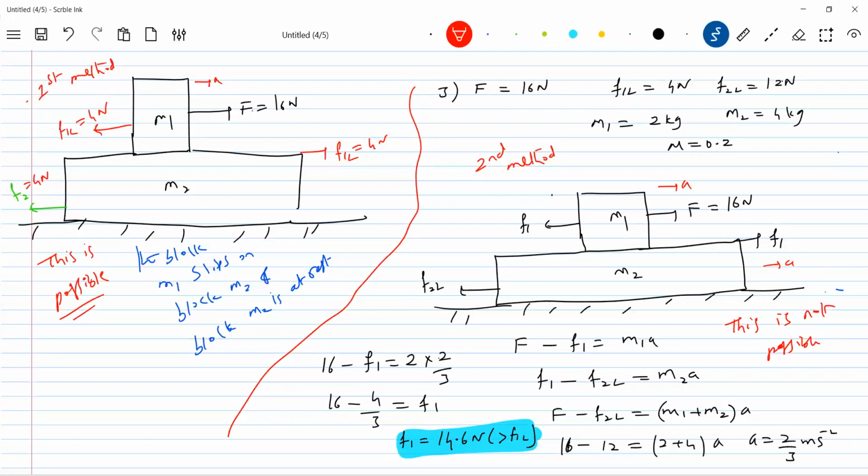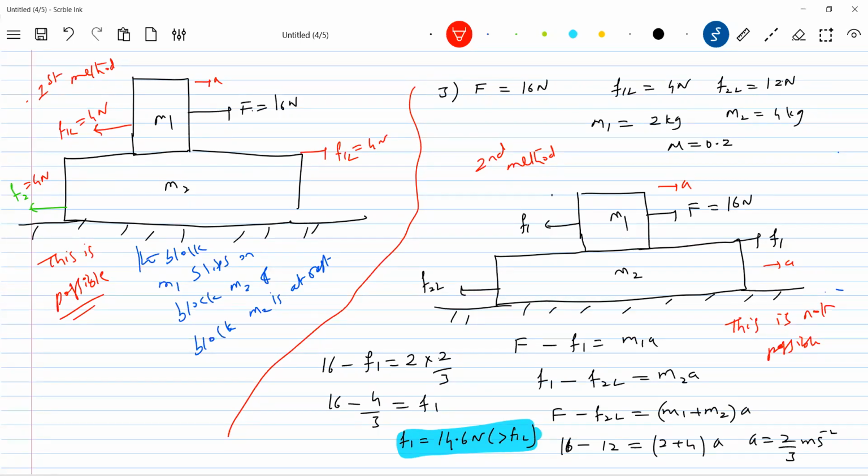Sir, for any value of capital F, the block M2 will be at rest, right, sir? That is what you have to find. If you pick up one more value, then you come to know that yes, there is some problem there. As long as F1L is less than F2L, it cannot shift. Getting the idea?